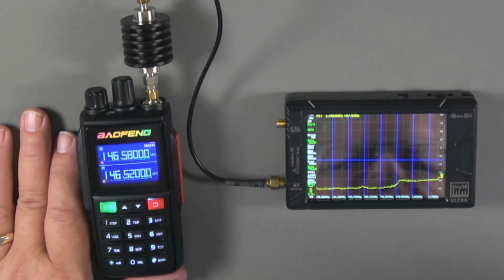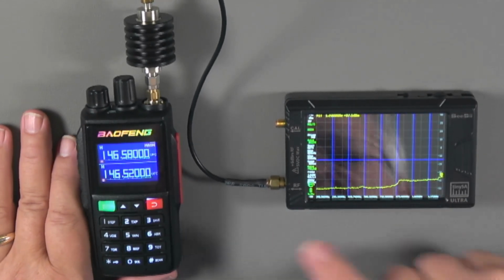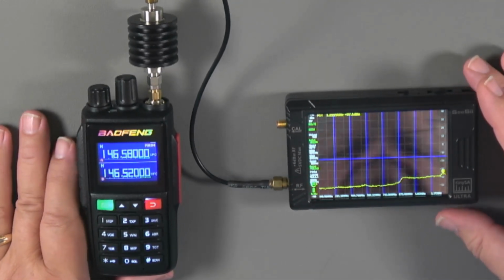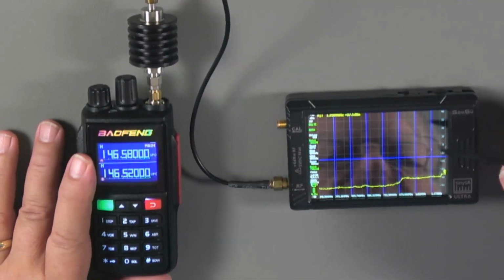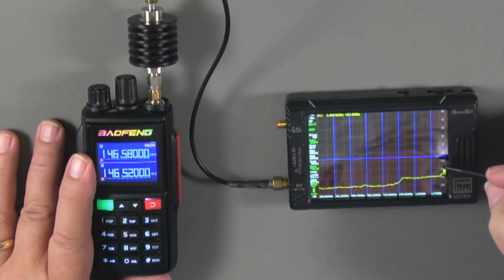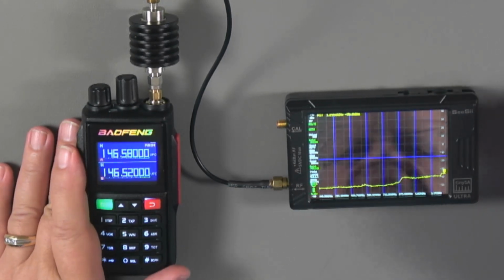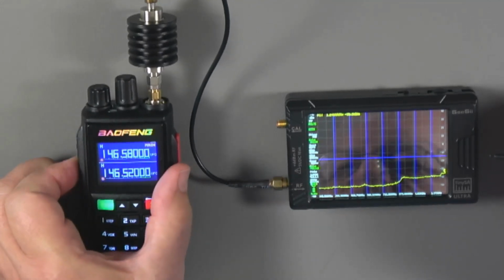Let's take a look. So here I've got the UV-22 connected to my tiny SA Ultra, and we've got it all ready to go. I've got it set to measure harmonics with 40 dB of external gain, which is up here. And then you can see the horizontal line is 16.02, which represents the 25 microwatt limit for harmonics. So let's press the push to talk and see what we get here.